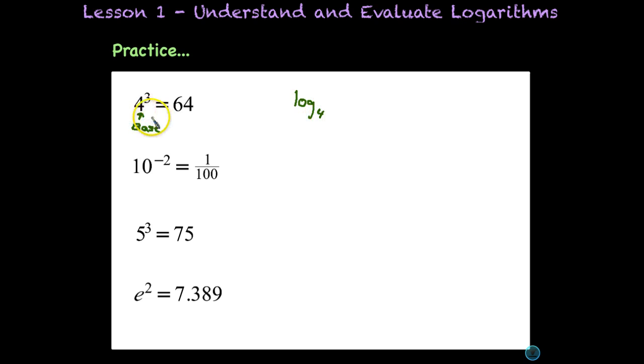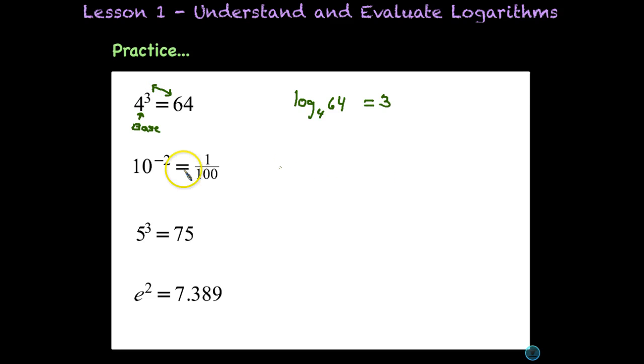So what do we do now? Well, we know that the logarithm is always equal to the exponent, and the exponent is 3. So the logarithm of our base, 64, has to be equal to 3. So think about what we did to switch this to a logarithm. We kept the log here, and we kept this base, and we just switched the exponent and the number. And that's all we did.